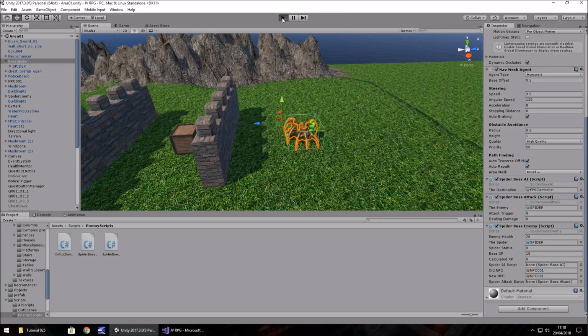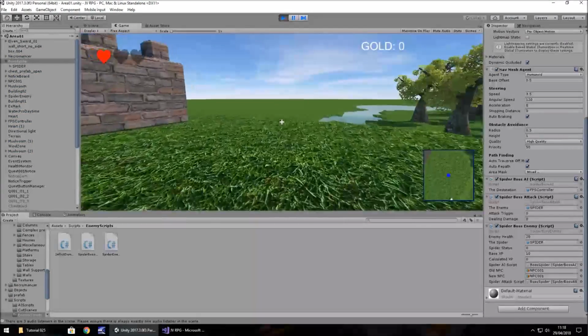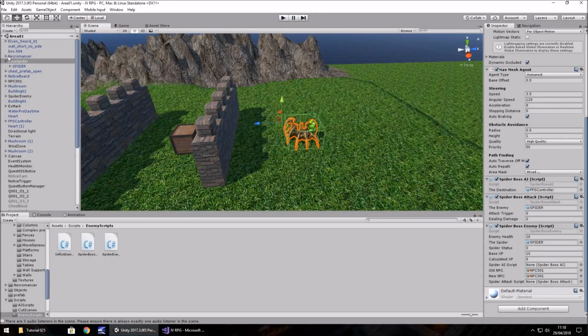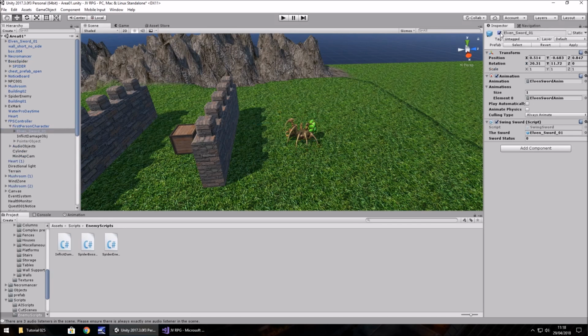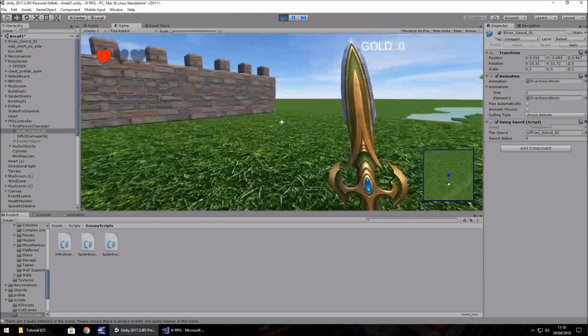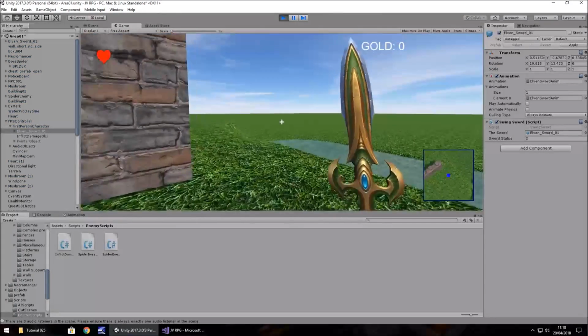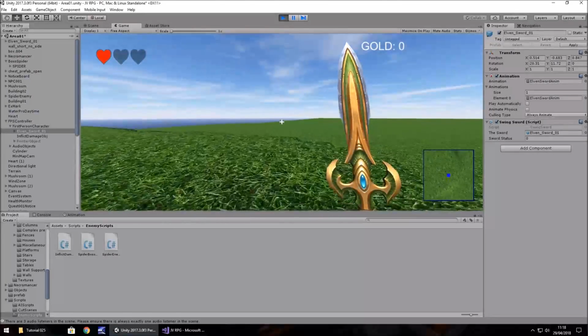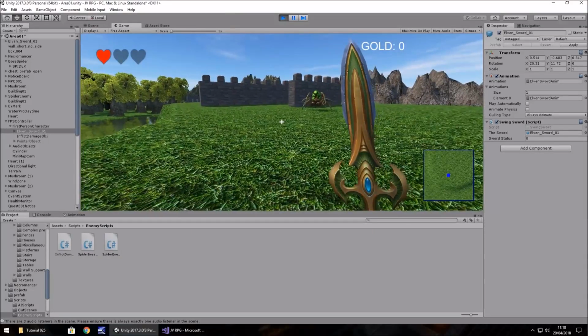So if we press play and keep an eye on the spider boss enemy script in the inspector panel, as I come to attack this spider, it should hopefully die. One thing though, it would help if I actually had hold of a sword. So we're going to cheat a little bit, find the FPS controller and turn the sword on. We must remember to turn it off when we're done. Okay, so let's try this again. Right, here we go, guys.